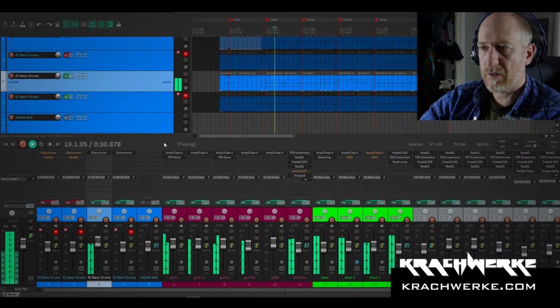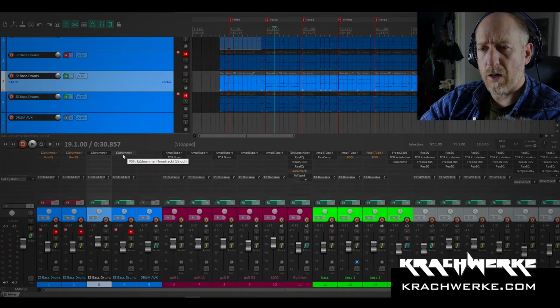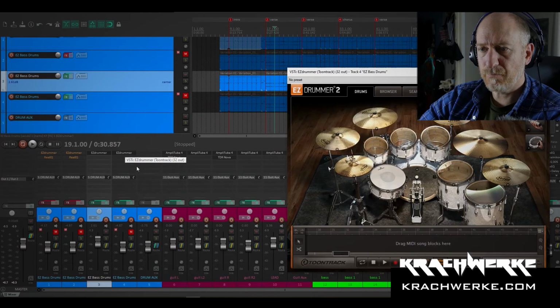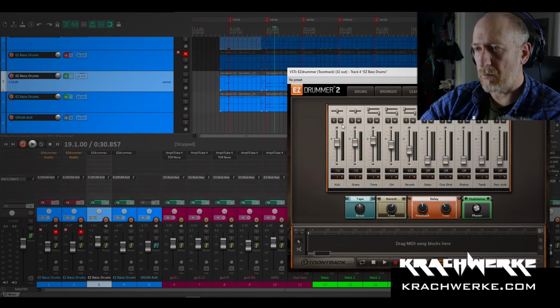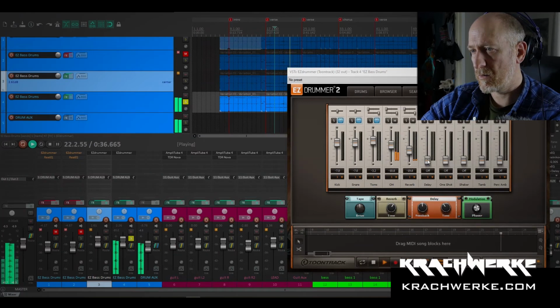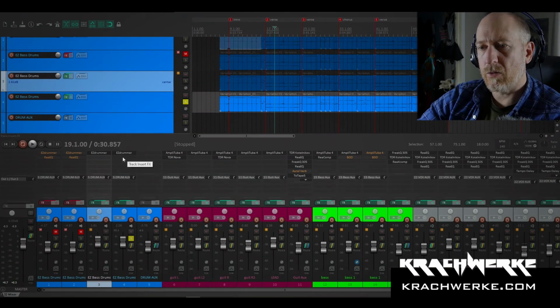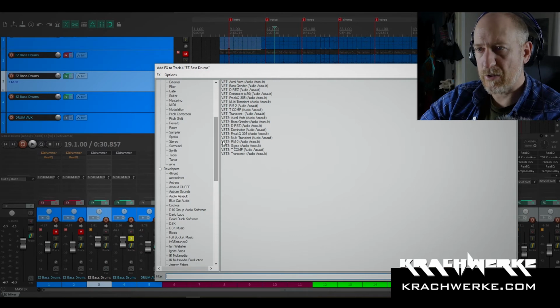So if I now play it back just this. So as you can hear, all I have now is my drums itself, no overheads at all. In this one, I do the opposite. I mute these and keep my overheads. Okay, and now I can actually use separate things to compress it, which are much better for it.